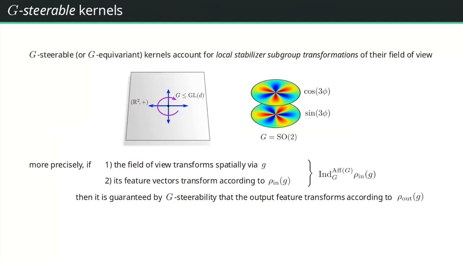Here for rotations, actually I only show the angular component, so this is an example for SO2, but you also have a radial component of the kernel, which I don't show here to keep it a bit simpler. But if you know the value at one point, then in this case you see it has this frequency 3 if you go around in circular direction, and if you know your kernel value at one point, you can reconstruct it everywhere else. Yeah, okay. Very good observation.